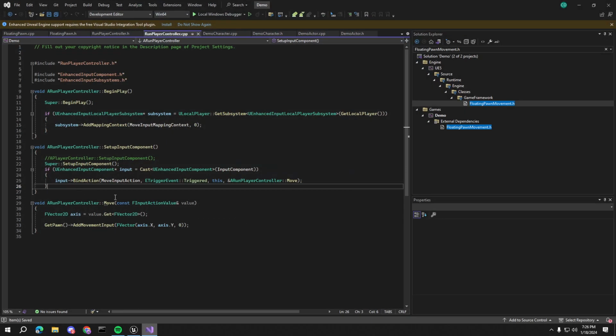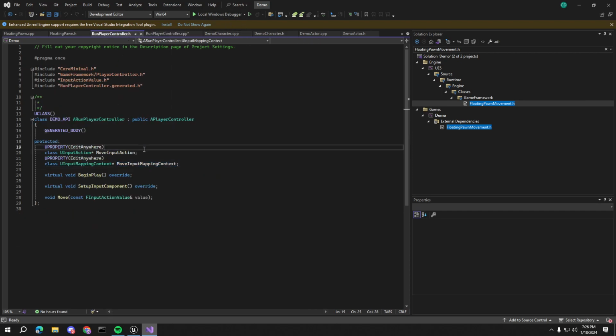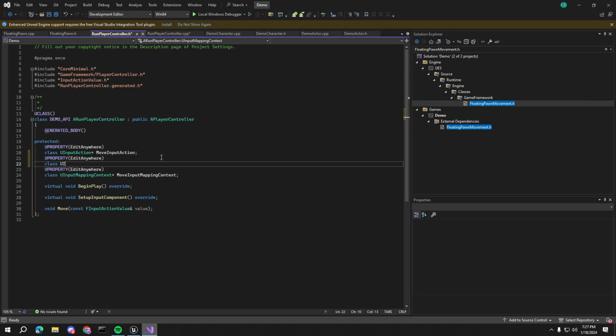So, in here, we need to do input bind action. Kailangan pala natin tong UPROPERTY edit anywhere. Class UInputAction, look input action. You can name this anything you want. You make it to look.